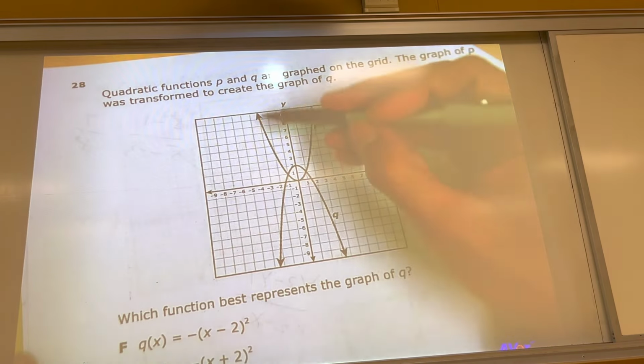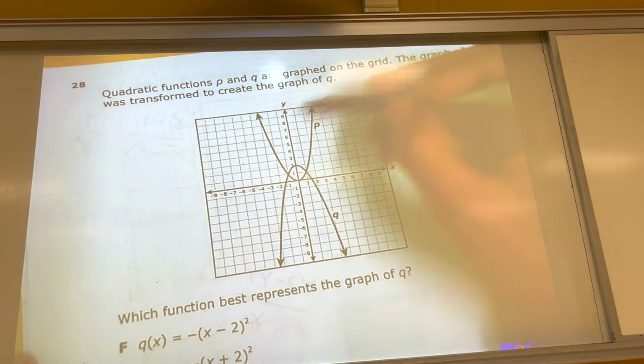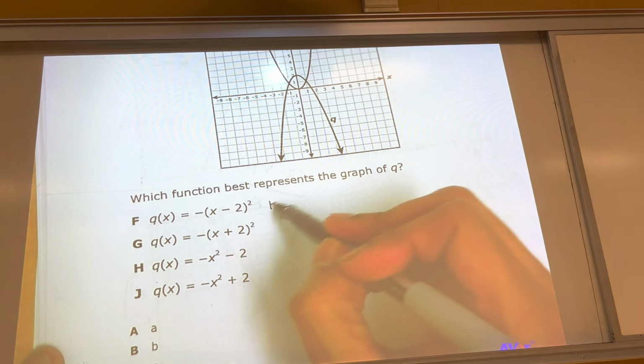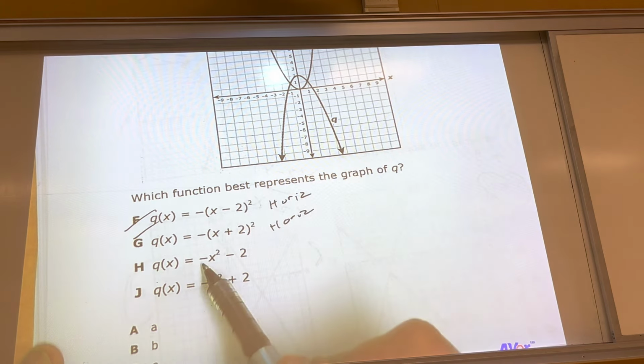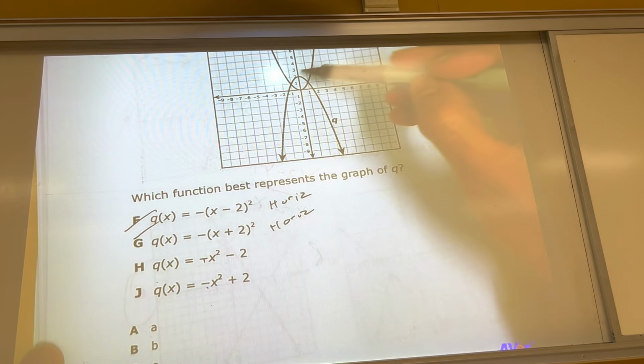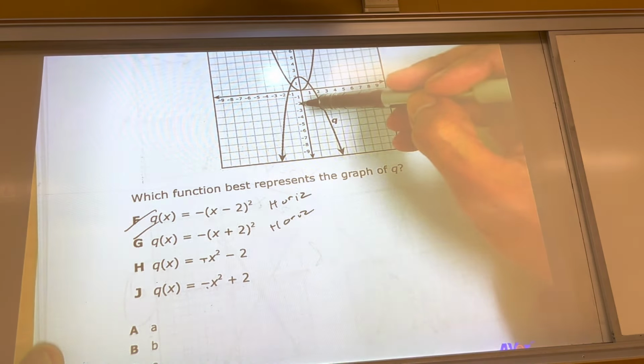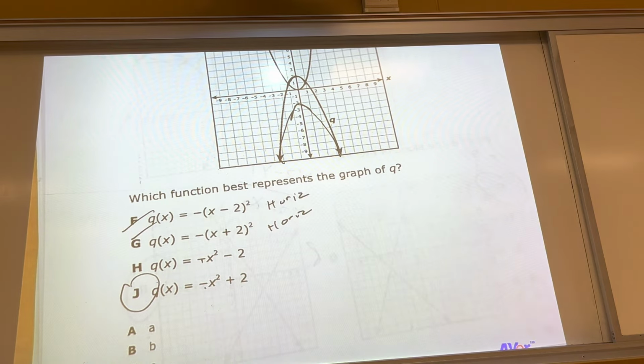Are we okay? 28. Okay, this is your parent function. This is P. It starts here and it goes here. So clearly it flipped upside down. This is horizontal shift. The parentheses is horizontal. This is horizontal. So it's not these two. This is upside down. This is upside down. But after it went upside down, did we go down to? Or did we go up to? And the answer is that we went up to. From 0, we went up to J. If it was H, then it would look something like that. That would be going down to after you flipped it. So H is that one there.